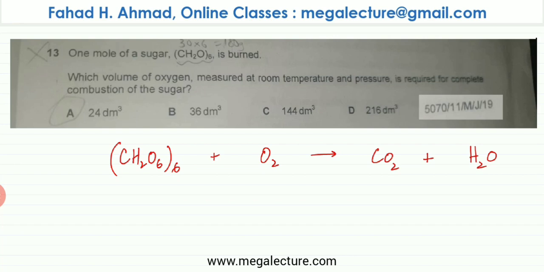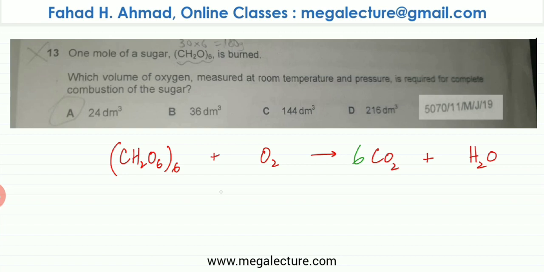So here's the reaction. Whenever an organic compound burns in oxygen, it's going to produce two things, carbon dioxide and water. Now the tricky part is balancing this entire equation. To balance it, I would first look at balancing the things that are easiest to balance. That would be carbon. There are six carbons on this side, so there should be six carbons on the other side.